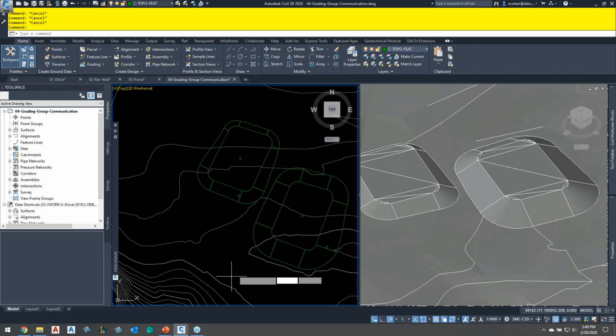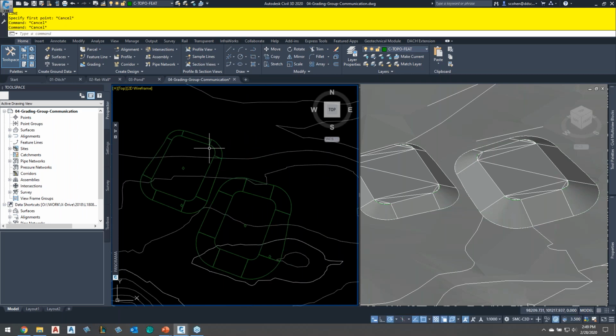So I'll just start the line command. Like I said, just start any command that requires you to snap. And notice how that's at 585. And this is at 582. So they're at 2 separate elevations. And again, these are dynamically linked because this is just one source feature line that just daylights. But watch what happens and keep an eye on the 3D view.